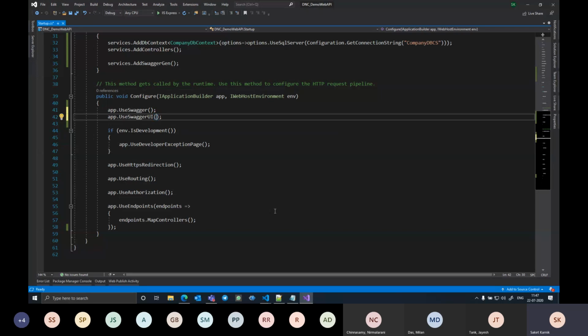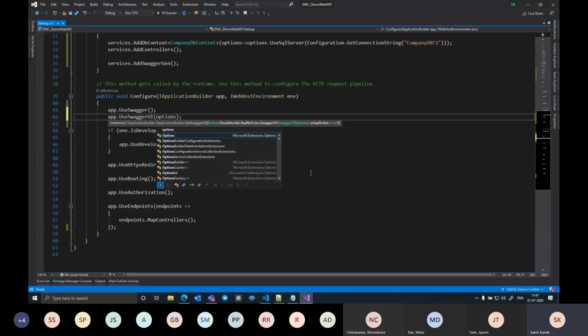This UseSwaggerUI also comes in with a parameter of type Action, which is again the same delegate that depends on a method reference that takes in a parameter of type SwaggerUIOptions. Here, I'm going to use options as the parameter that goes in.